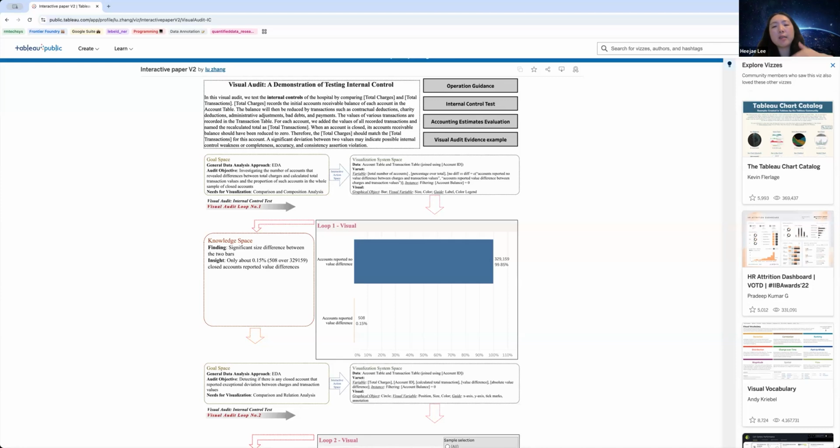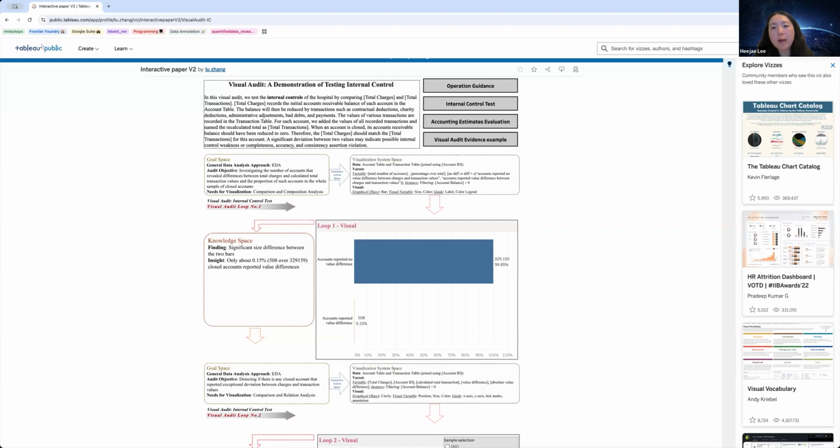If they find something that doesn't comply with the policy, then they can drill down into whether this is just a mere exception that can be justified by the explanation from the client, or it might be a deficiency of the internal control design. So it can be both true.